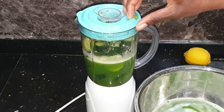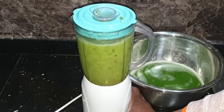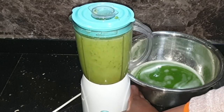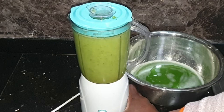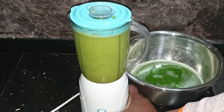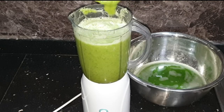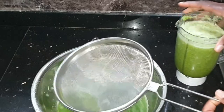Covering up my blender. And blend away. So that's good. Now this is how it's looking right now. This is thicker than the first batch.